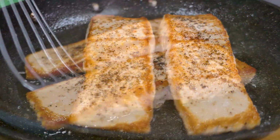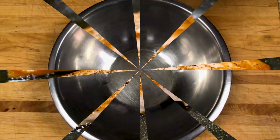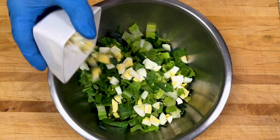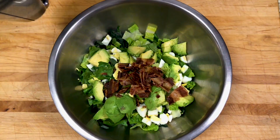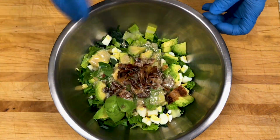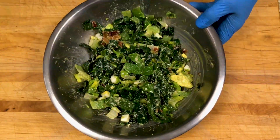Let's make a quick, funky chef's salad. Start with your greens. I love the combination of Tuscan kale and romaine lettuce. Add some hard-boiled egg, some good protein, the trendy avocado of course, and crispy bacon makes everything taste good. My homemade Caesar dressing, a little tossy toss, then give it that restaurant-style plating flair.